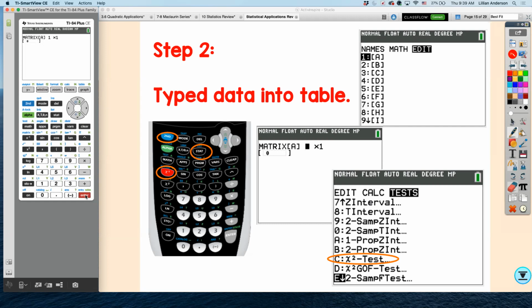Rows by columns. You'll type in however many rows you have, how many columns, and you'll fill in your data. Once you get all your data filled in, you go to stat and you go over to test. Chi-squared is located at option C. As long as you have your original observed data values in matrix A, you don't have to worry about putting anything in matrix B, because it's going to be automatically calculated once you calculate your chi-squared. So second, X to the -1 and edit is where you type in all of your data values from your table. But then stat and test is where you actually will calculate your chi-squared test. And if you notice, that's also where your goodness of fit test is when we get to it as well.